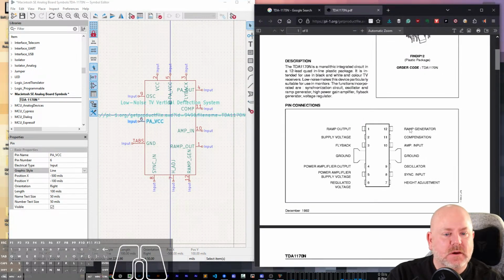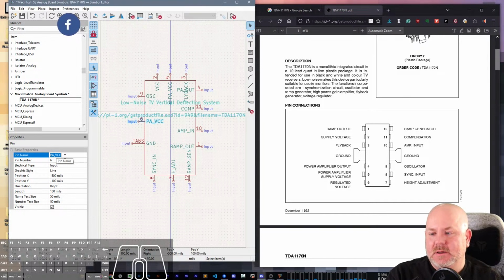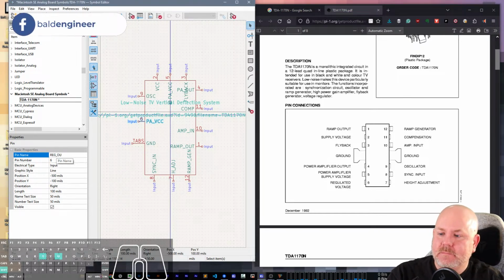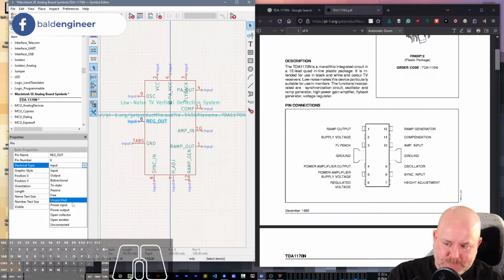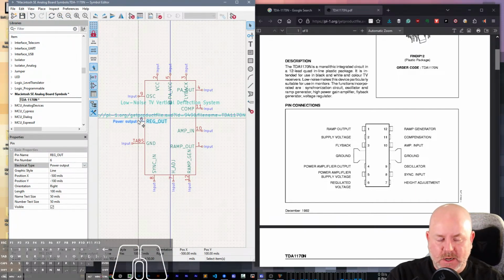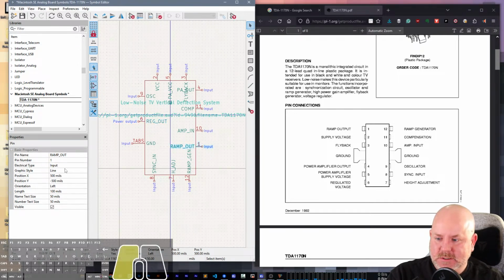All right, where'd you go? Over here. So what was 6? 6 is a regulated output. All right, so that sounds like this is actually a power output. We'll do a no connect in the actual schematic. Ramp output sounds like it is an output.